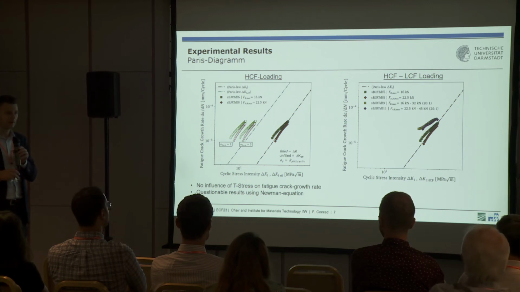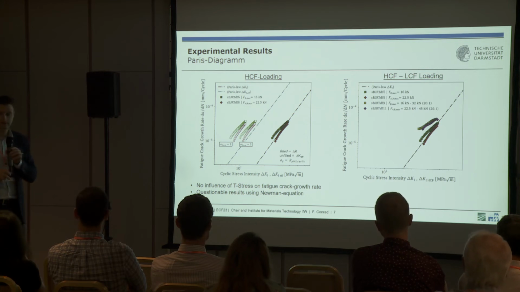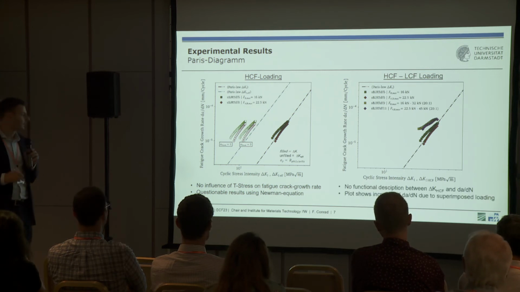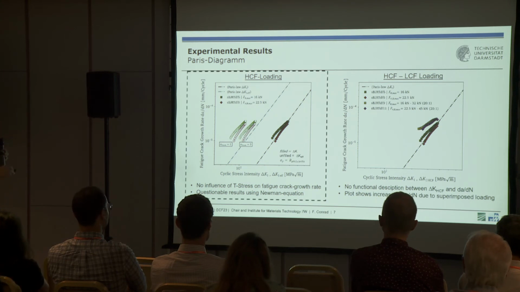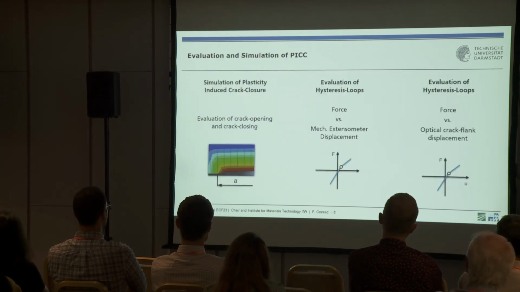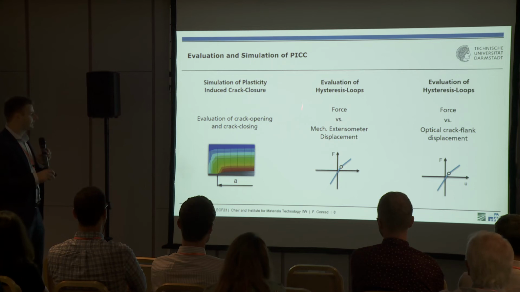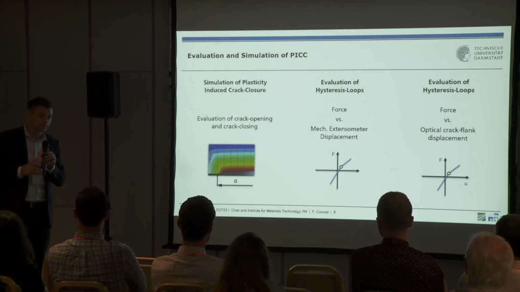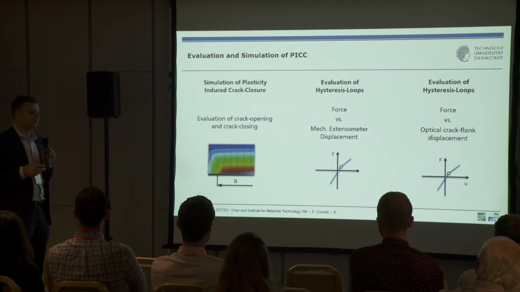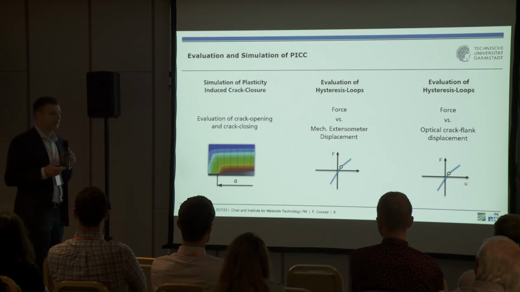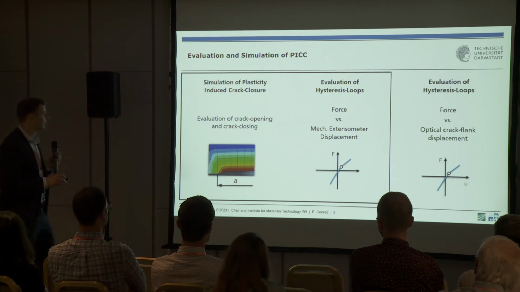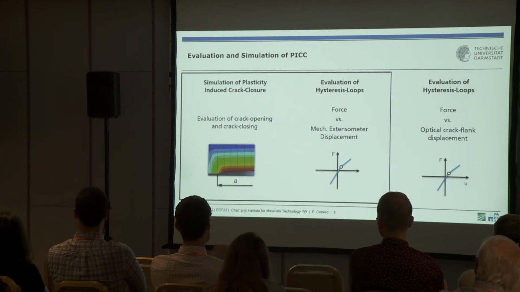We were also looking at how the crack closure is affected by that overload and underload cycle. We'll first go here on the HCF cycles. We are looking at the crack closure with three approaches. On the one hand, we have a simulation of the plasticity-induced crack closure. We evaluated data from the mechanical extensometer. And in the third place, we used our DIC system with extensometer data to evaluate crack opening and closing. I will focus here in the presentation on these two topics. The other topic will be published then in the proceedings.